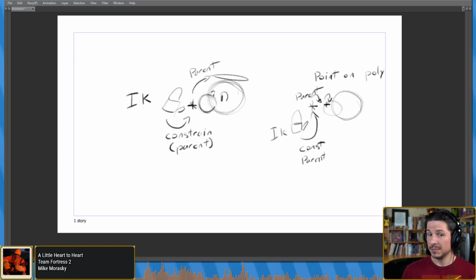So, that would be my suggestion for this. It's not a huge setup, but by having that locator in there, and not just constraining the hand directly to the nose, it allows you to animate that. And that's, as an animator, very important, because the last thing we want is to put a setup that basically neuters our ability to animate.